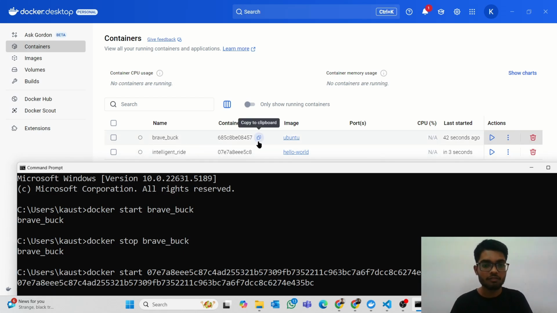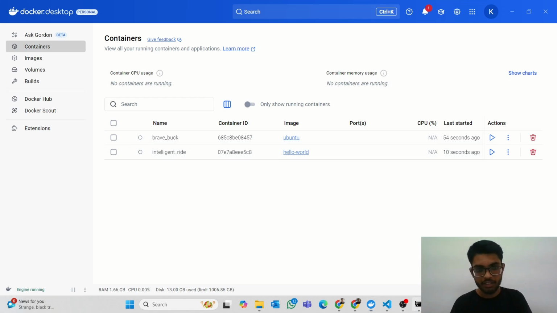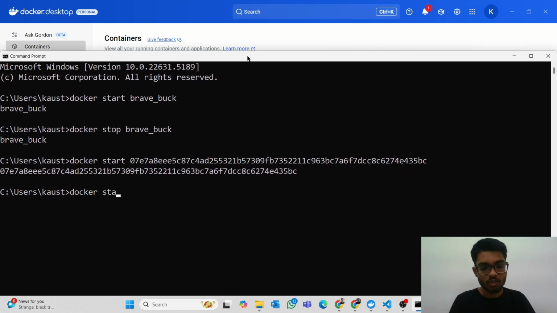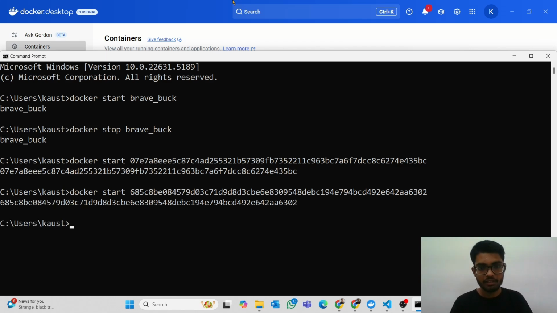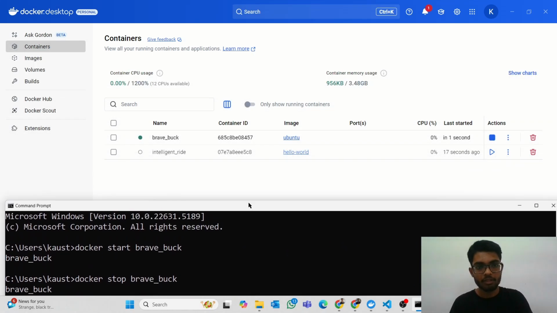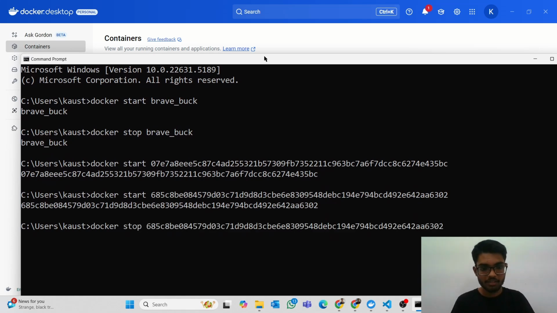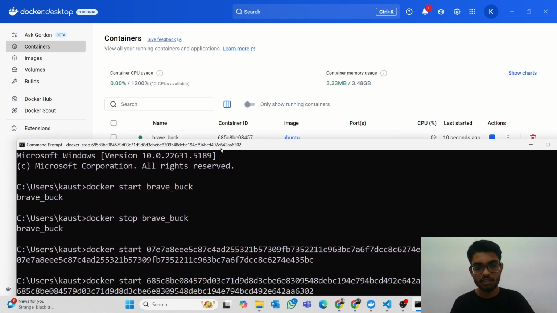So just for your sake, I'll copy the container ID from Ubuntu. I will write docker start, paste the container ID, and you can see that brave_buck is running again. Similarly, docker stop, paste, it will stop. The thing is, it takes some time to stop your running container, but yes, these commands are definitely going to work.